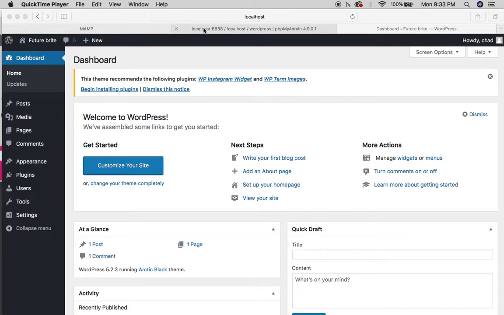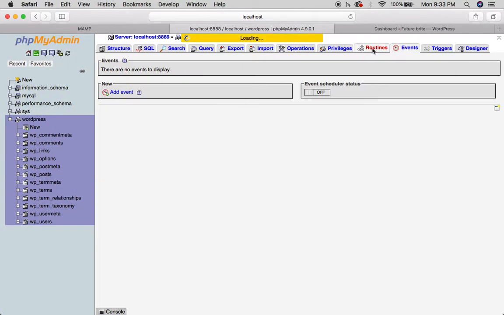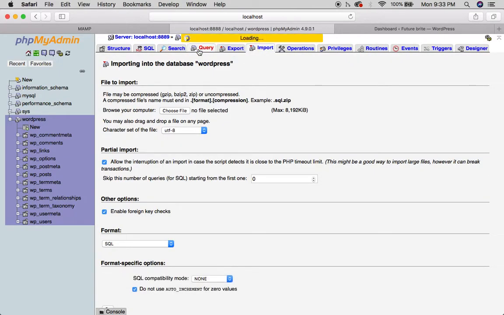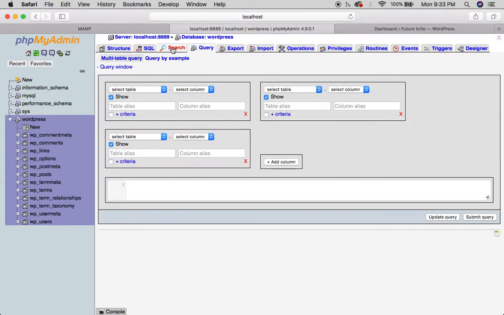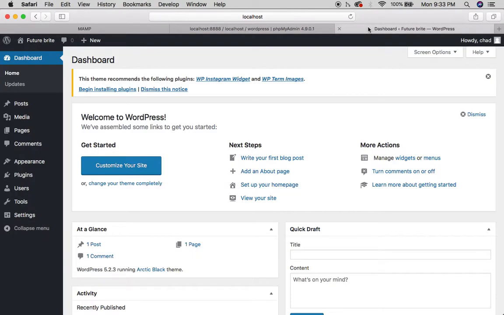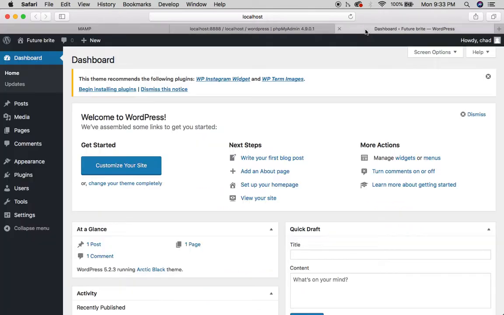download. Now, a good thing about that is you can see the back side of this. You can see the SQL, you can see your database, you can see the WordPress posts, you can see all the back end work here, privileges, all kinds of different behind the scenes capabilities that you can alter through here, and then also through the dashboard through WordPress. You can also access MAMP tools through here, and you can eventually change your MAMP Pro if you like.